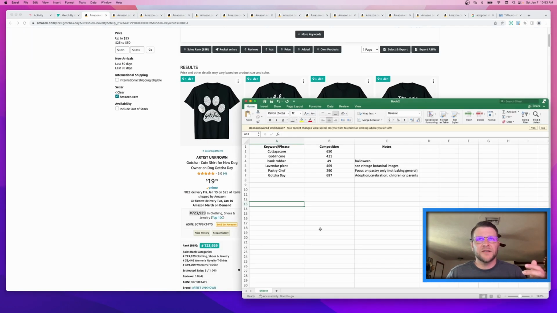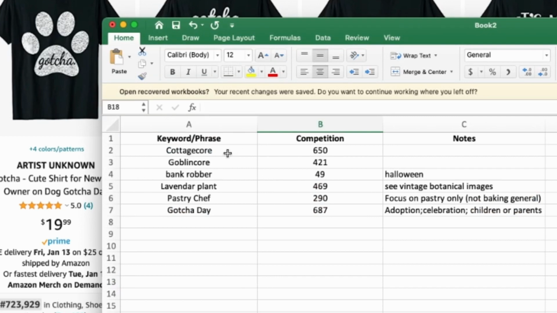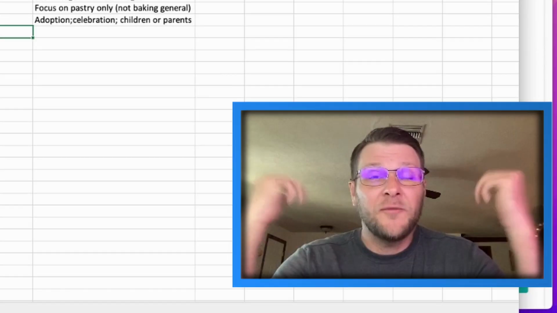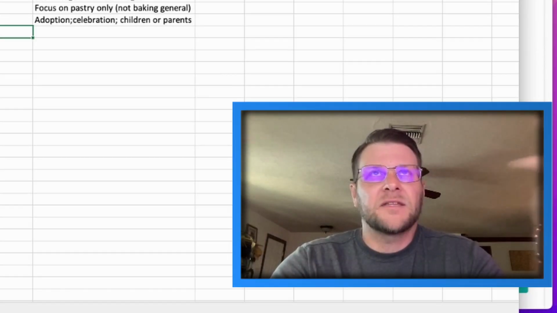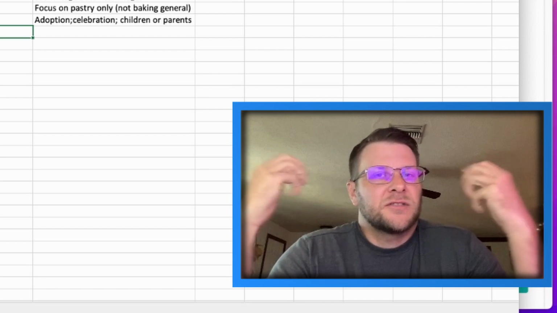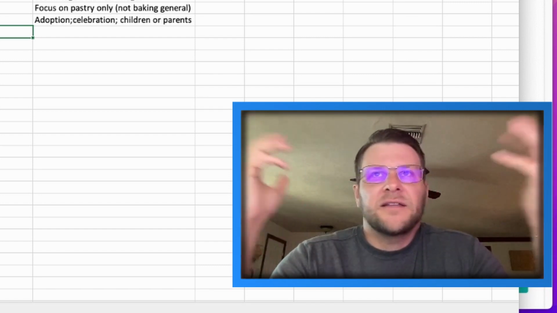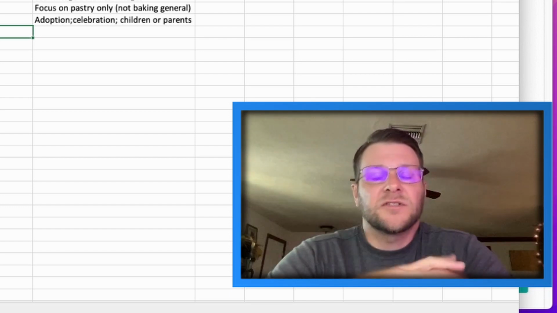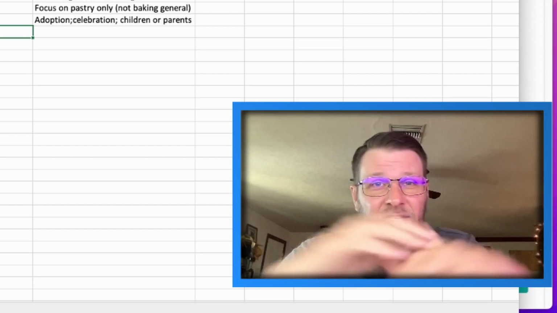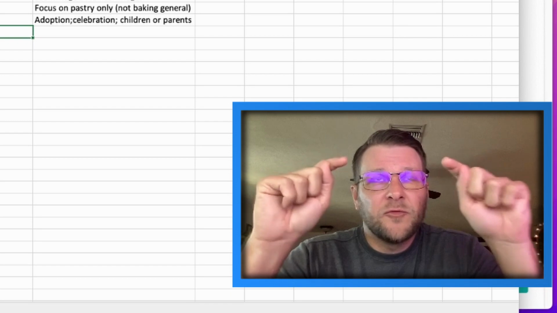I could make a design for either of those or a matching set. Okay, so on my list here, we've got a couple different designs. We've got 1, 2, 3, 4, 5, 6 different ideas. I think there's some really good opportunities in here. Hopefully this gives you guys a little bit of perspective on this free technique. I mean, this is just using my brain, keeping an open mind, and look what I can come up with. And I did this in less than 30 minutes. So there's a lot of opportunity out there. Don't get discouraged, and keep digging and keep researching.